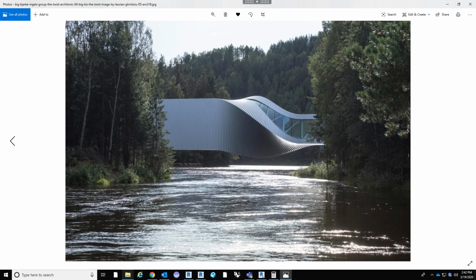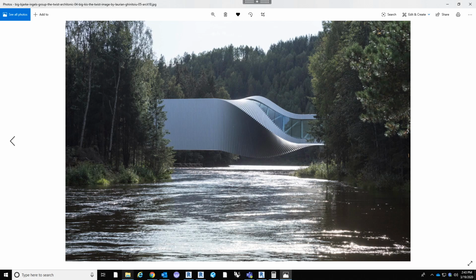So we'll do probably an hour and a half, just find a stopping point in that kind of time range, and just continue to develop it over time. And I thought a really cool project to tackle would be the Kistefos Museum by Bjarke Ingels. It's a really simple, clean move. We've obviously done it before when we were learning how to do conceptual massing. But I thought it's a cool project. It should be simple enough that we won't run into too many issues, but still complex enough that we'll work through some challenges that will be applicable to your school projects.